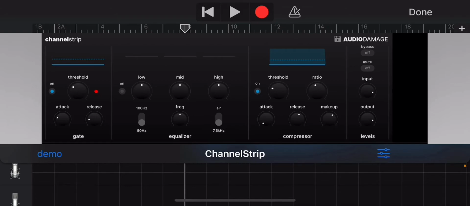And that's actually something also that I get asked a lot about on this channel, is how do you stop air from getting in your microphone? This is how. This noise gate here on the left side of Channelstrip, it just consists of three tools. You have your threshold, your attack, and your release.